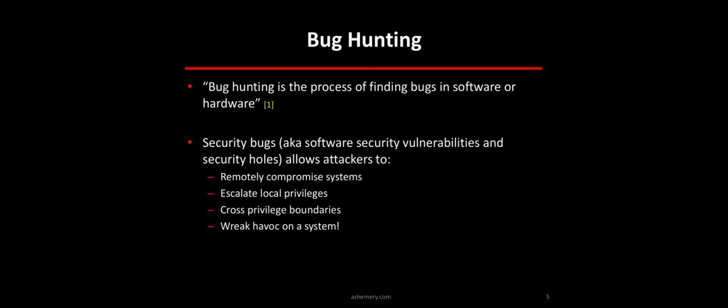So one of the things is they allow the threat actor to remotely compromise a system. So imagine you have a server where it's running some network service and an attacker sitting behind his computer somewhere on a remote location. He can send some code, and that code, once it gets run in the network service, will give the attacker an advantage over that computer which is running the network service or the server. So it's compromising the system remotely.